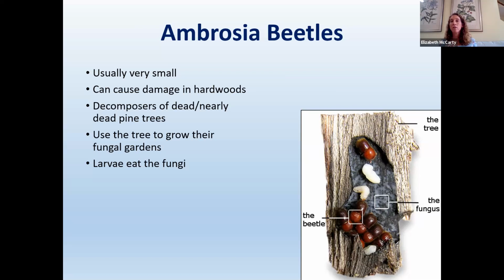These are decomposers. They are part of the breakdown process. They carry fungi with them in these little pockets on their body. They'll lay an egg, they'll make some galleries, lay their eggs, they distribute their fungi, and they're not actually eating the tree. They are making space in the tree to grow a fungal garden, which their larvae then eat. And so they push out all the tree materials, and they're really interested in the space.